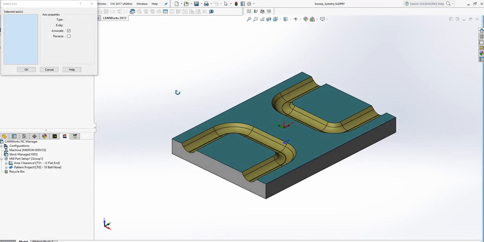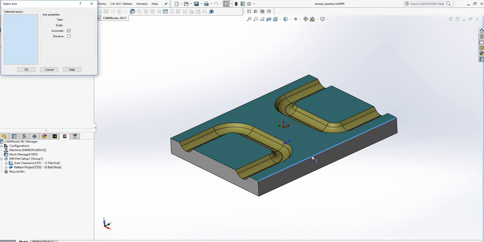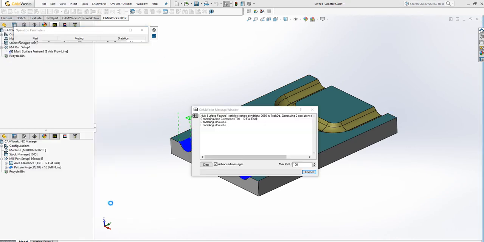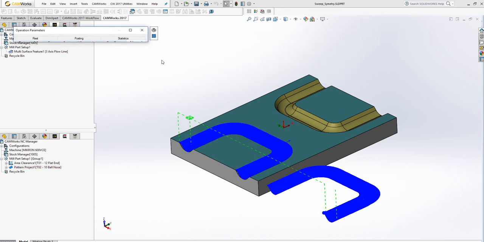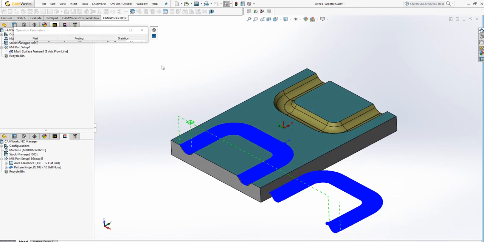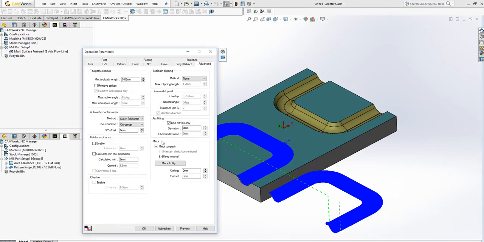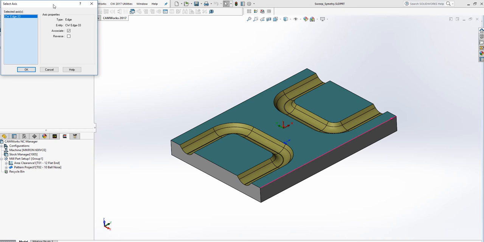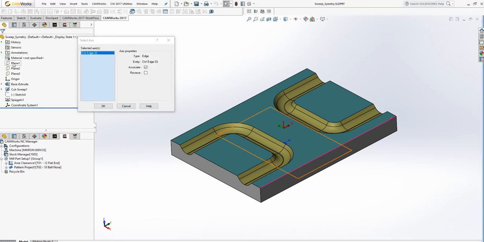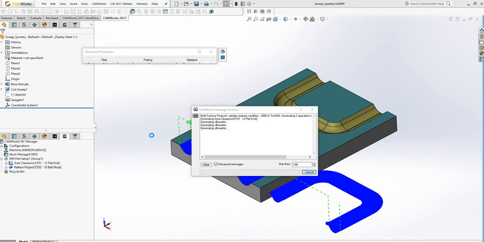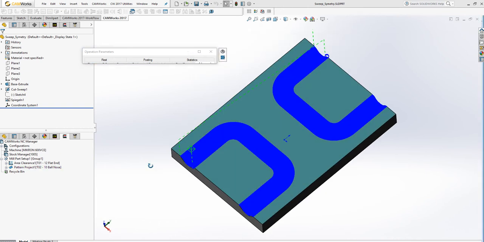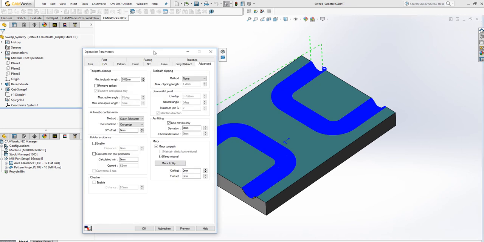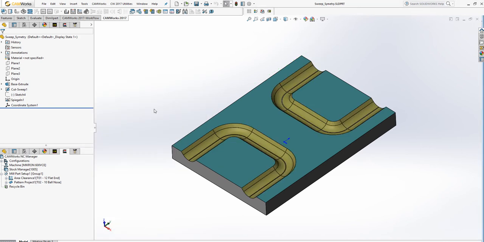Now it wants to know about what axis. If I select, let's say, the edge here, and I go preview, it will use the edge as a symmetry axis, but that's not what we want in our case. So let's change this, mirror entity, and best here I can select, let's say, this plane, and CamWorks will make the symmetry along that plane. Here we go. So once I'm done, I just say OK to confirm.